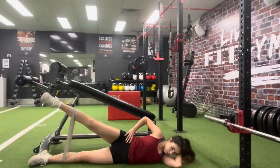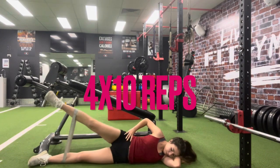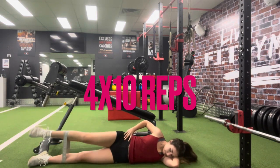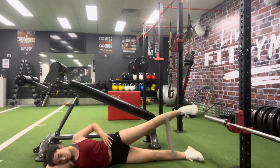Always gonna feel that. For the second exercise, I'm doing side lying leg raises, so with the band right above my ankles and lifting my leg all the way up and all the way down. And then switching sides.